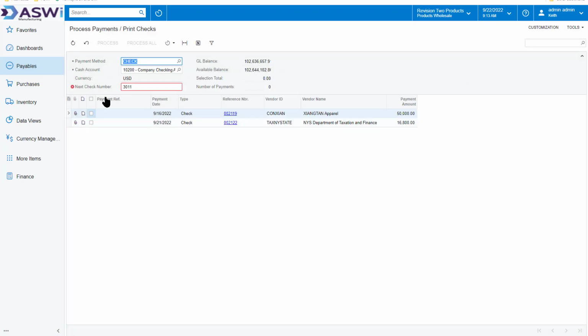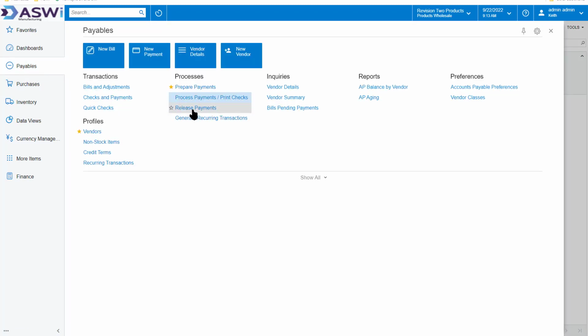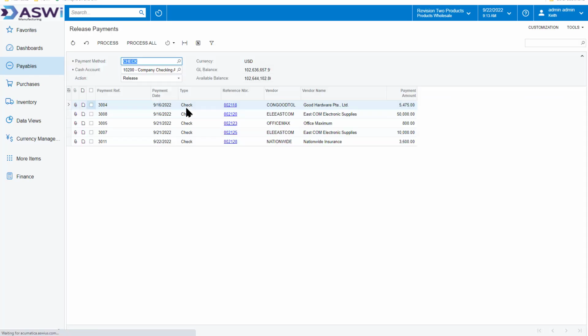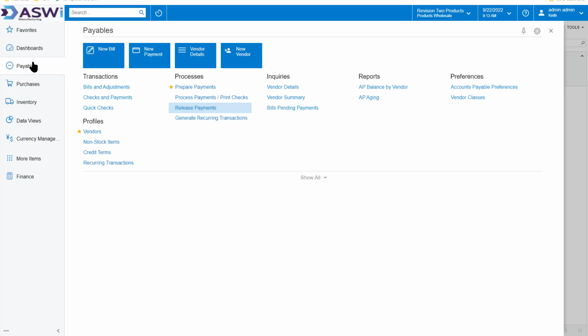Once the checks are run, you're going to be able to come to the release payment section. And here you may want to run this automatically for your ACH and other transfers, but have it stop. So here's checks that have been printed, and I have again the choice to release, reprint, or print with new number. But at least it's all come together for you, making it easy to get to.